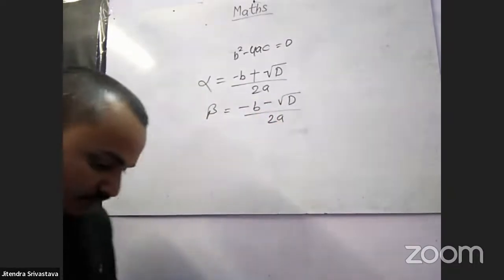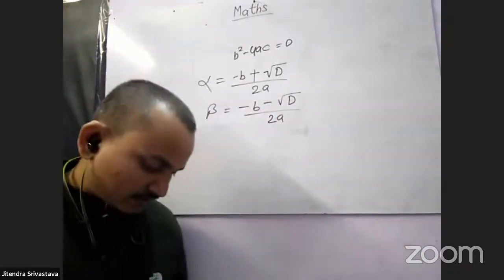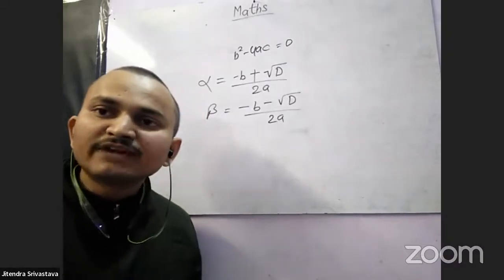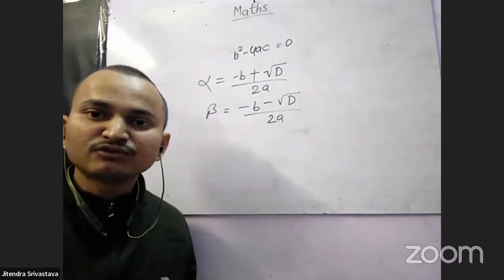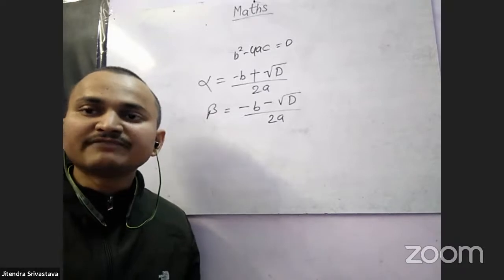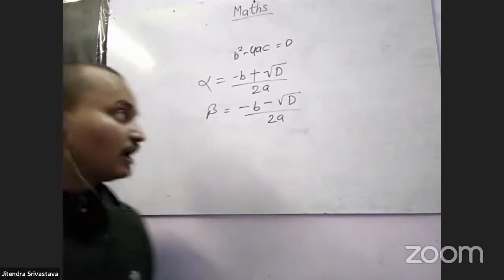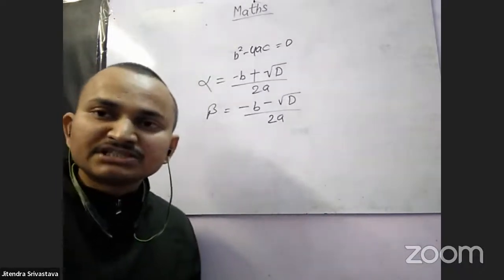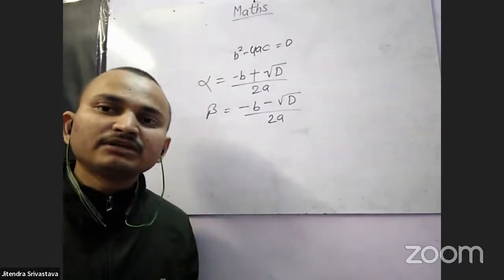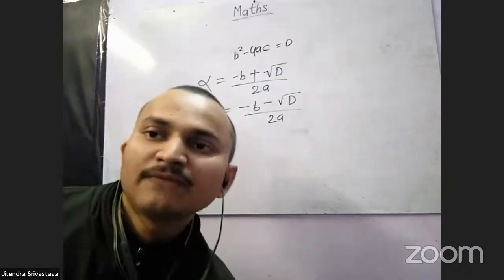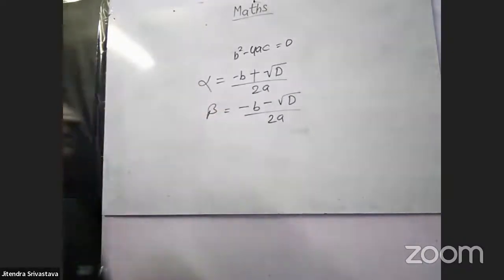Okay. So there are some cases for the nature of roots. How to find the nature of roots? We have to know the nature of the roots, like whether they are real or imaginary, or equal or distinct. So how will we find that? There are some conditions. Three cases are there. Now I am moving on to that part.